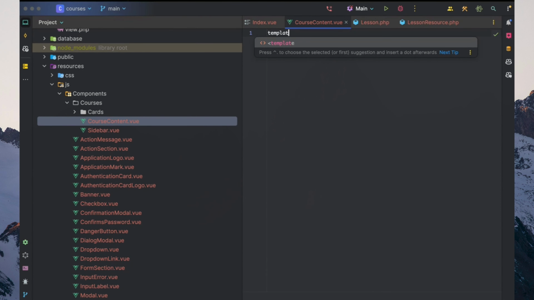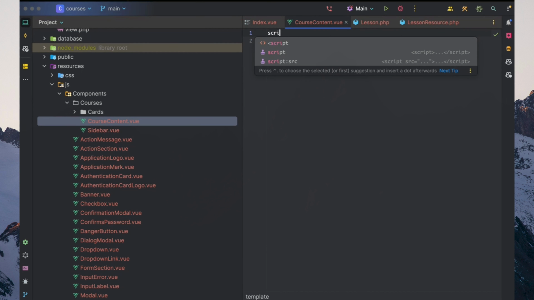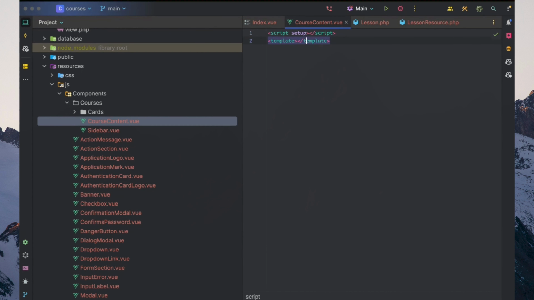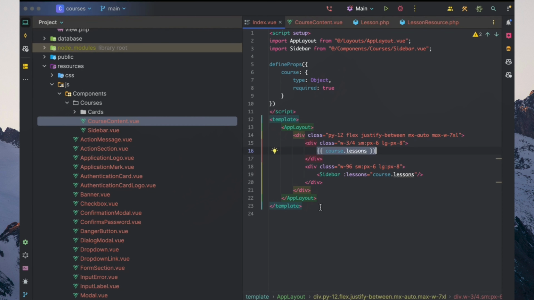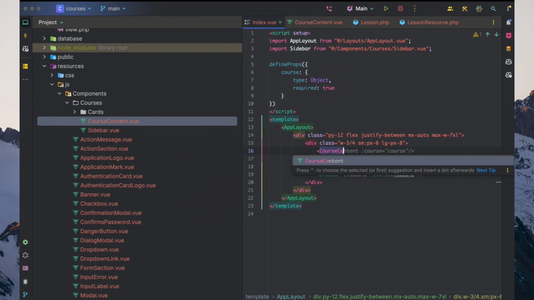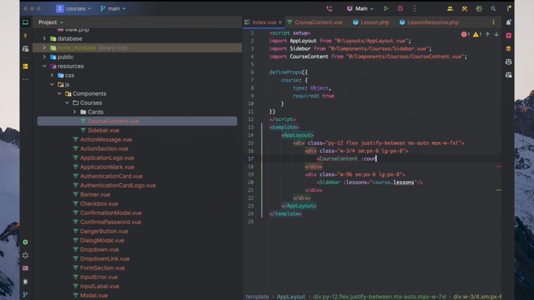There you go. So I'm just going to create a template and a script up here. And for now, I want to go ahead and create a div. And for now, we just want to pass through the entire course value in here. So let's just pass through course content and pass through the course.